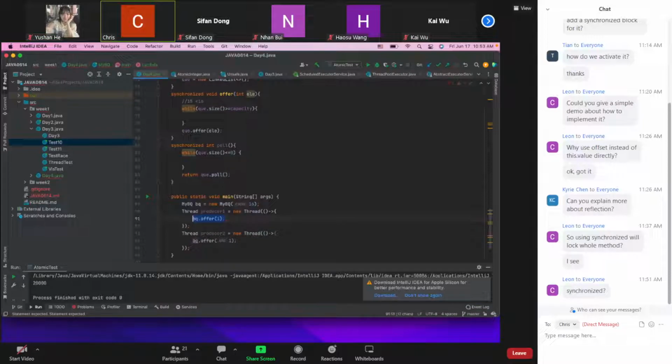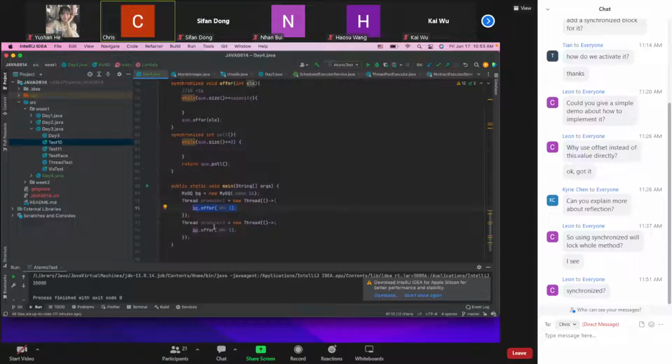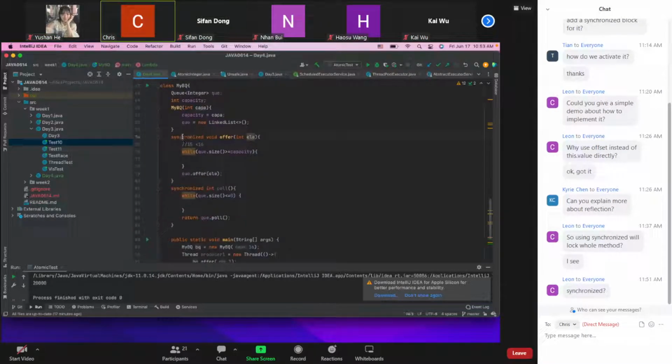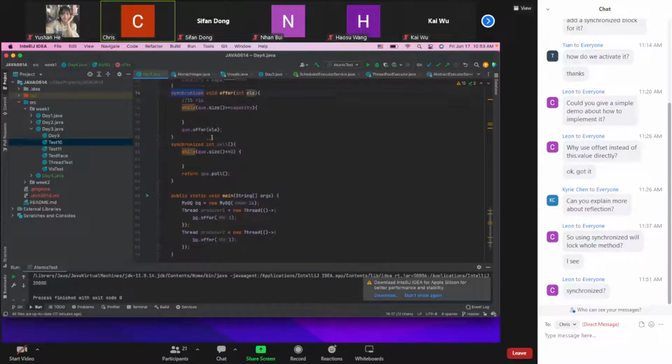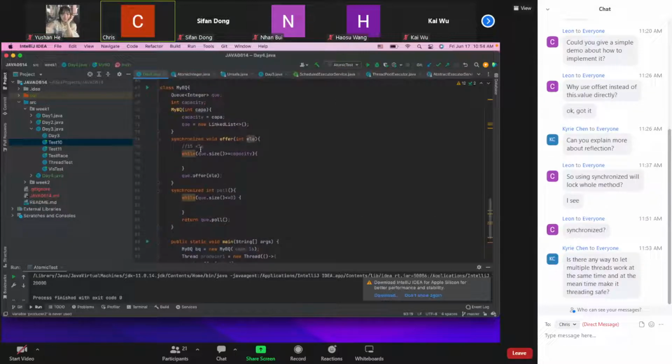But for illustration, let's just keep it simple. You see, we have two producers trying to offer elements into the myBQ instance. And if we make the offer synchronized, then we can make sure that at the same time, only one producer can offer elements into the queue.